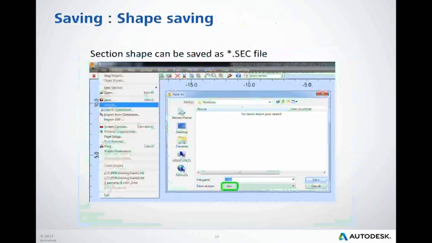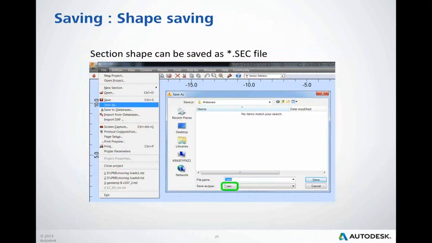Let's go back to the presentation. Saving of sections. Section shape can be saved in an external file as a seg file. It's a Section Builder native file where we can save only the shape of the section.